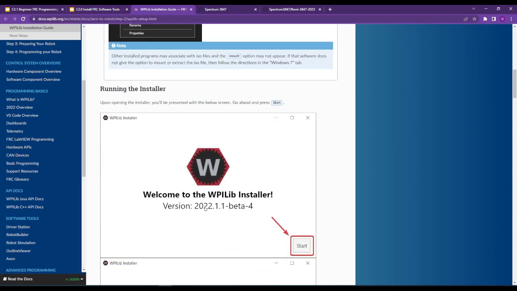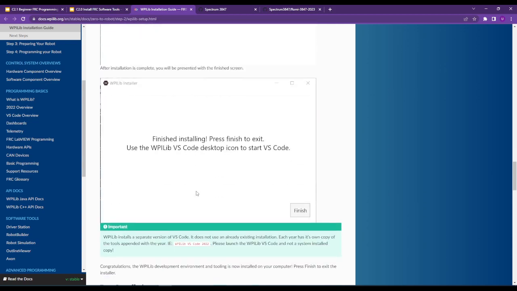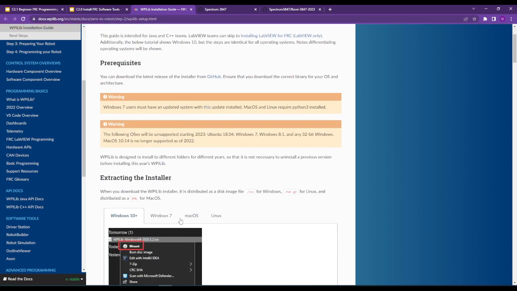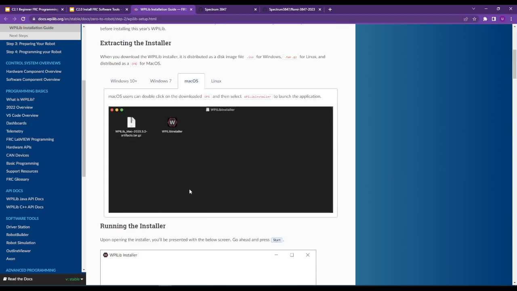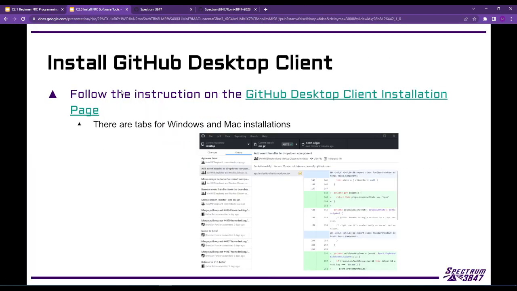Just instead of the installer saying 2022, in the image it'll say 2023, because that's the one that we actually want installed. But all of this is still the same. Whether you're on Windows or Mac, the installer for both exists. If you're on Mac, let me know. I think I have to put the beta installer out there for you. But you can do it either way.